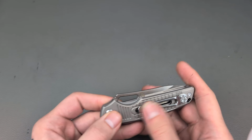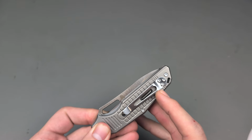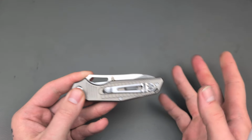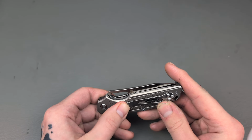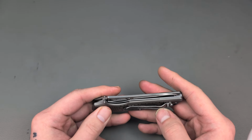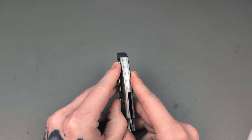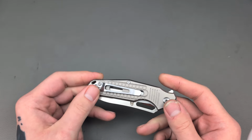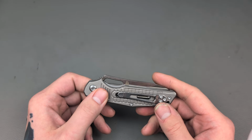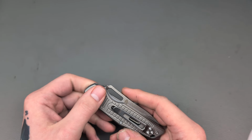I'm not a huge fan of the pocket clip because for one, it's going to be shallow carry and it's steel with the 3 screws. I expect steel at this price point, but the 3 screws kind of throws me a little bit. I don't care for that. This thing goes in and out of pocket very nicely one-handed, so I don't have to use my other hand to pull my pocket up or do anything like that. I just literally take it, slide it right in, slide it right out. Easy as can be.